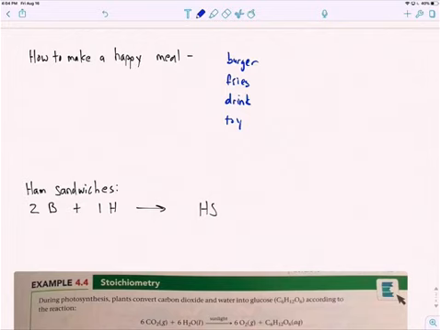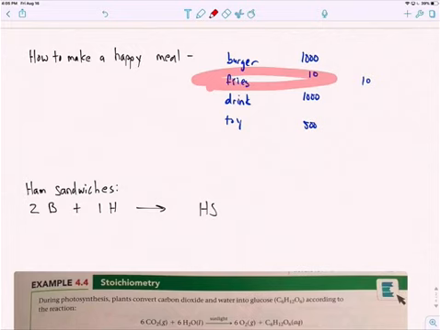Okay, but let's say we have 1,000 burgers, 10 fries, 1,000 drinks, and 500 toys. How many Happy Meals can we make? We can only make 10. Why? Because we are limited by the fries. So you are limited by something. In this case, it is the number of French fries. So in order to make more Happy Meals, you need to have more fries. And what if you write corporate and they send you 1,000 toys? You still can't make any more Happy Meals because you're still limited by the fries.